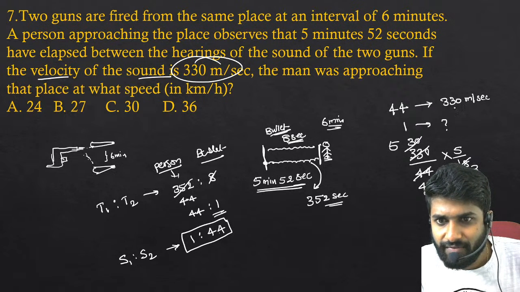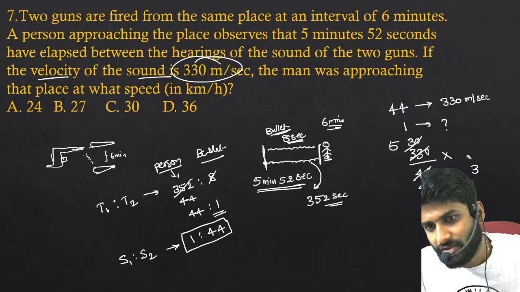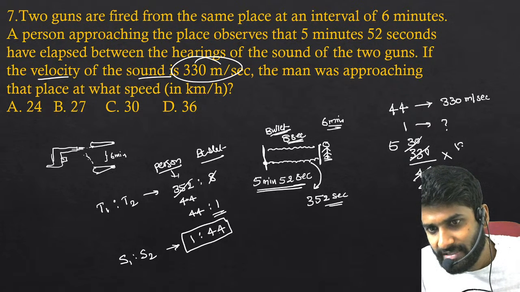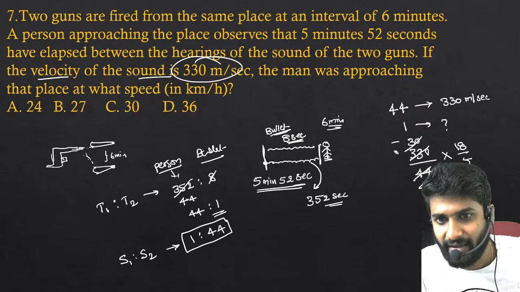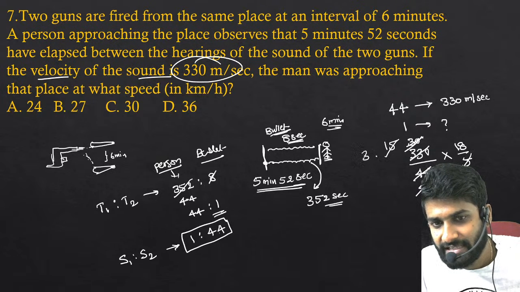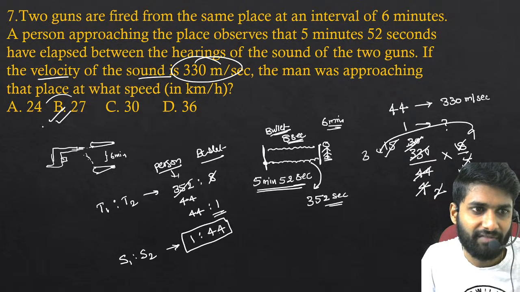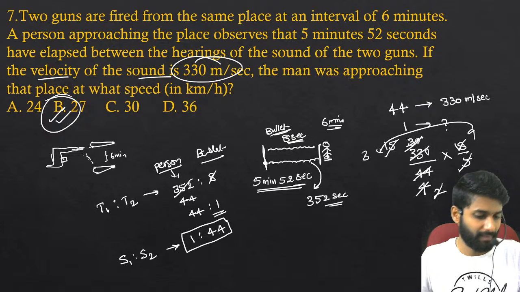I made a mistake. 330 by 44, and it should be converted to meters per second. No, sorry, Nana. Kilometer per hour means it is represented by 5 by 18. The 5 by 18. Here 11 fours are 11, 30s are. Now see, 2 twos are 2, 15s are. 5 ones are 5, 5 threes are. 2 ones are 2, 2 nines are. So 9 threes are 27. The speed of that person is equal to 27 kilometer per hour.